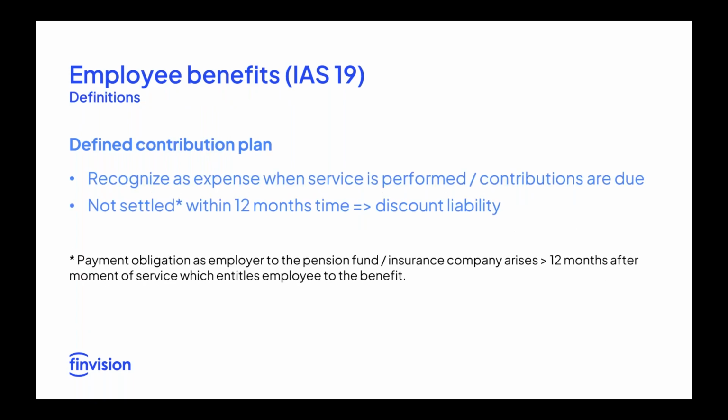A defined contribution plan, as said before, you recognize simply when the service is performed and contributions are due. If in limited circumstances, I've not seen it in practice, the liability is already due to be accounted for, but it becomes only payable after 12 months, you should account for the net present value, and then a discount will be recognized through financial expenses over time. But in practice, I have not seen that often.